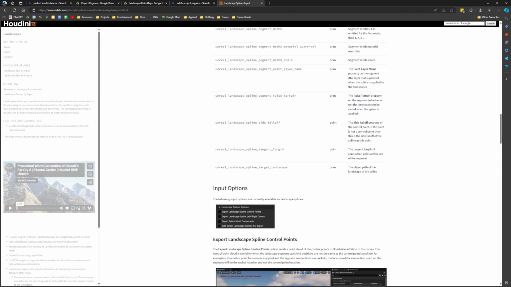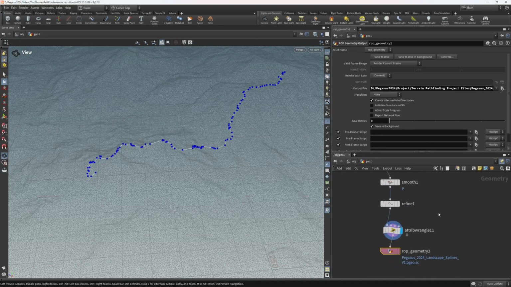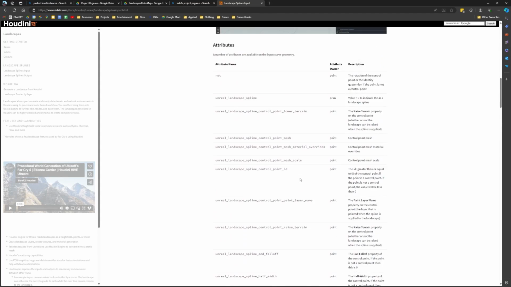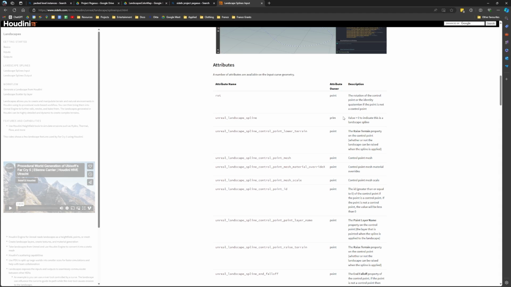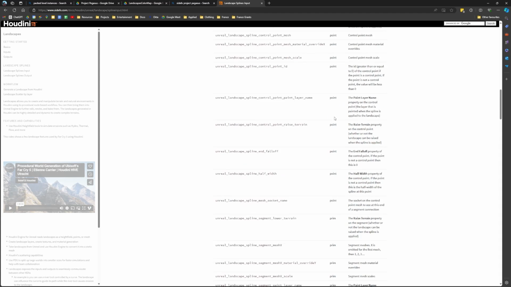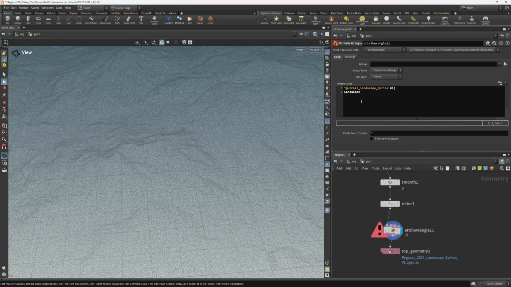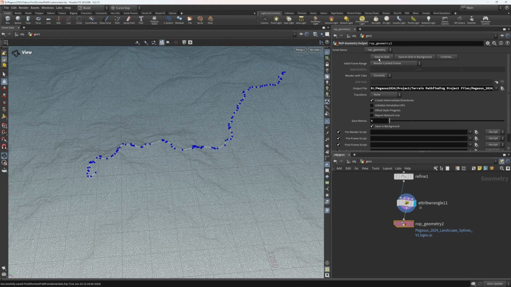And let's go into Houdini once more and go back to the wrangle. And actually, I think I also forgot I didn't set this wrangle to run over primitives instead of points. So we've got two things that we need to tidy up there. So we'll say Unreal Landscape Spline Target Landscape, and that's going to be a string attribute, and it's going to be equal to landscape. And then the second thing that I forgot is that I didn't set this to be running over primitives. Okay, so let's save that to disk.